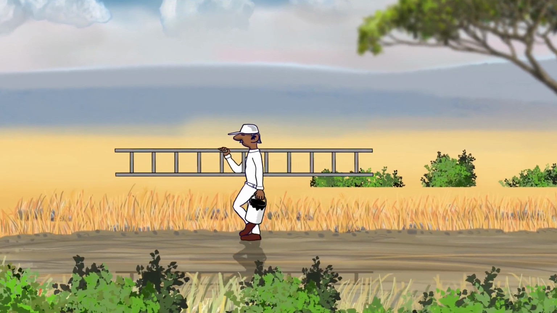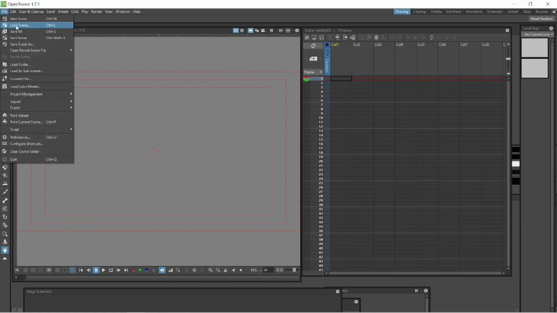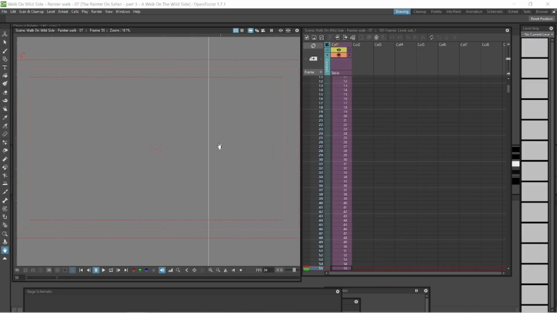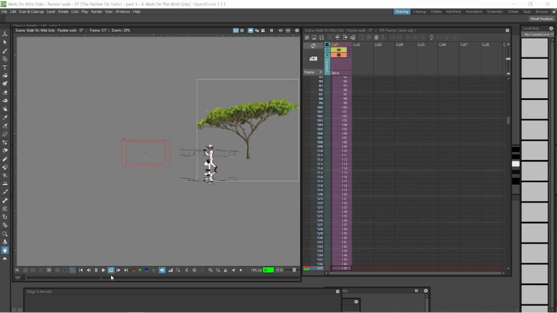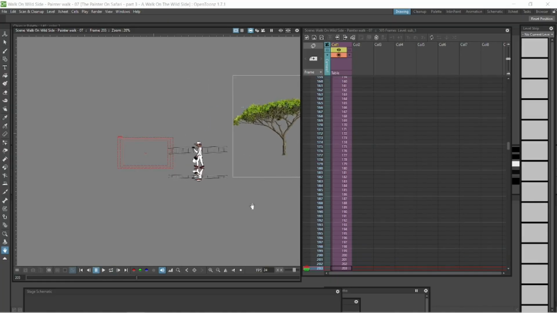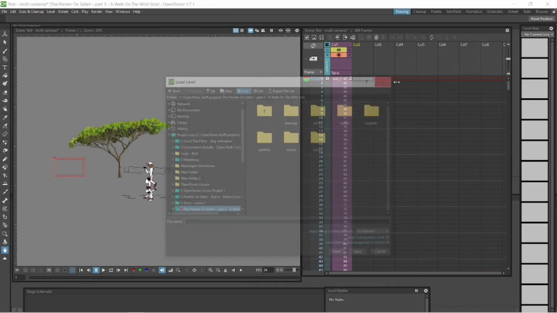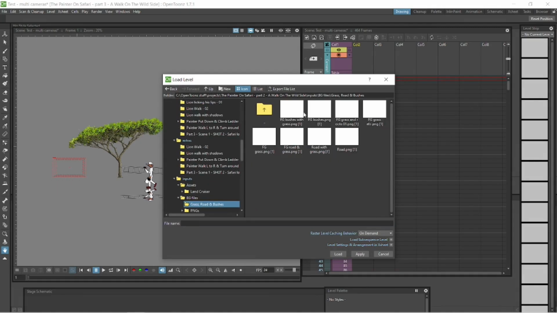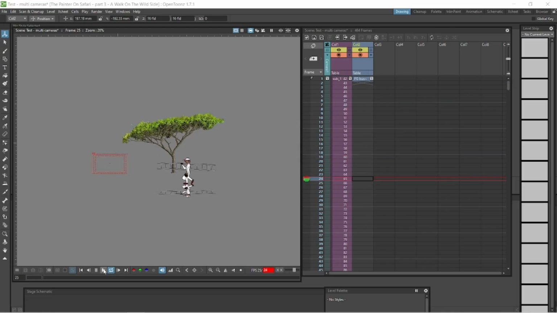This is a scene that I've created from my Paint on Safari scenes. So I'm just going to open that up, and it is a purple column, so it's a sub-X sheet. That means that I've already collapsed this into a sub-X sheet. That tree there is part of the scene. So we're just going to put some layers onto this. I'll just go find some here, and we're just going to build the scene up. Start with a bit of grass or a strip of grass right at the front.